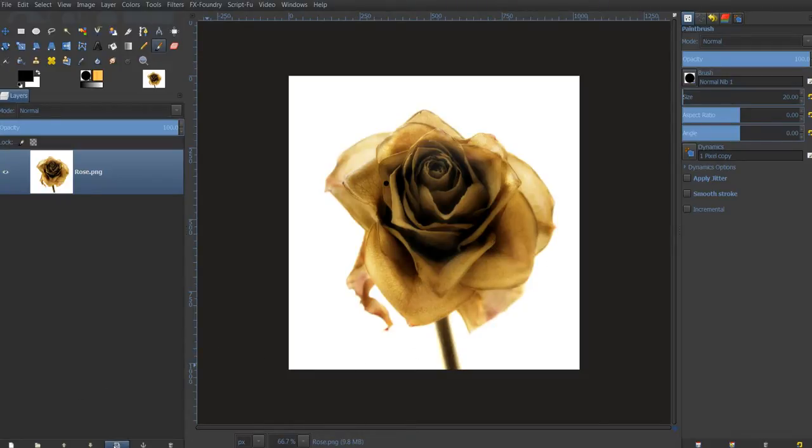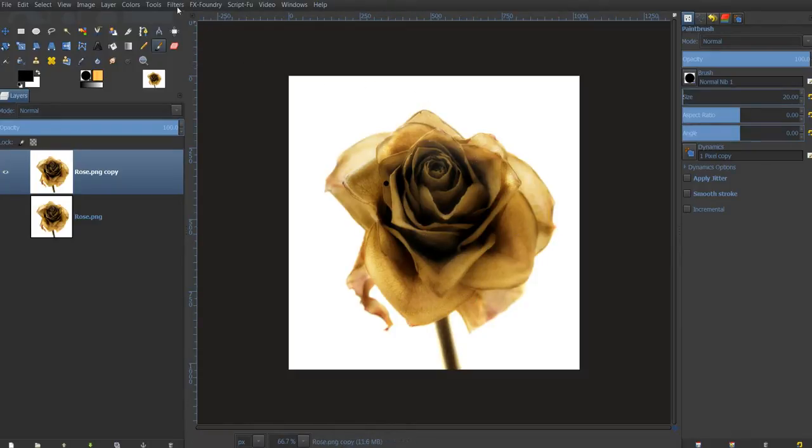Come into this little layers panel and choose to duplicate this layer and then hide that bottom layer. We only need the one showing. The first thing that we're going to do is create a specular map. I'll show you how a specular map works inside of Second Life in a minute. For now, let's just create one.